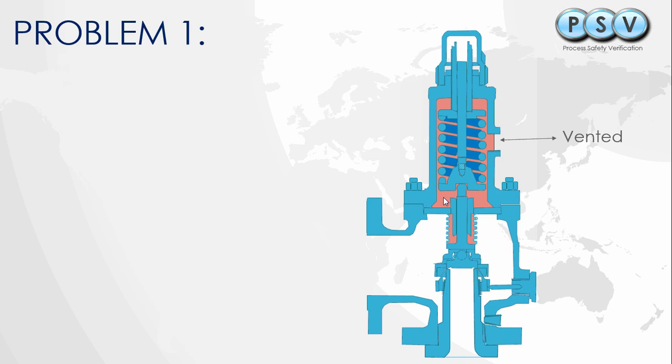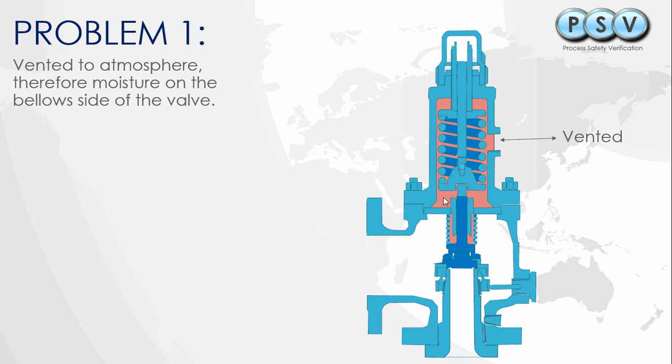The first problem in a cryogenic application is that it's cold, so cold will transfer through the valve and come into contact with the vented side of the bellows. The vented side is open to atmosphere and may contain moisture, so over time this cold may cause ice to build up within the bellows. When the valve tries to operate, it can't — and this will be very hard to detect, potentially causing a highly hazardous situation.